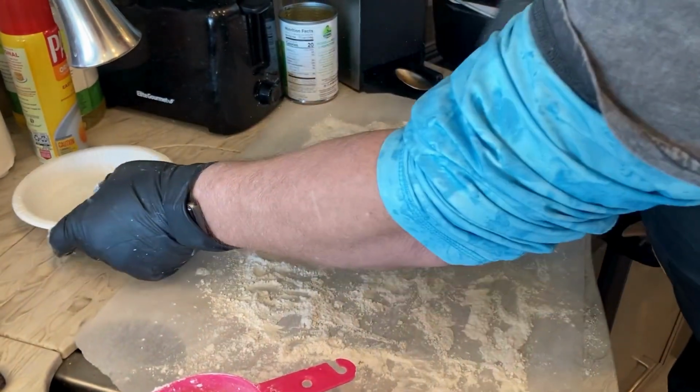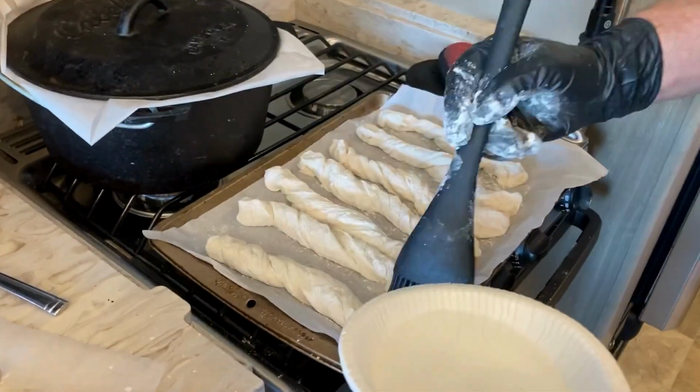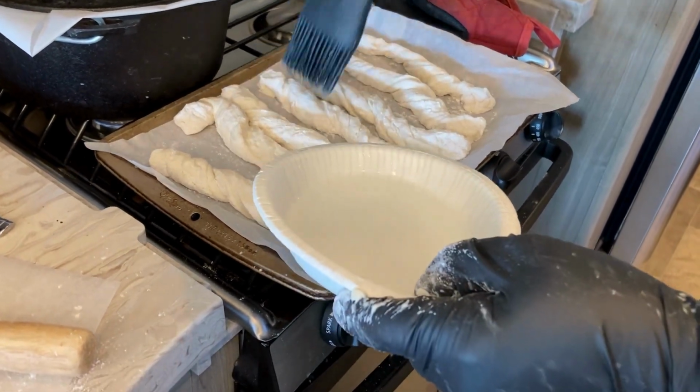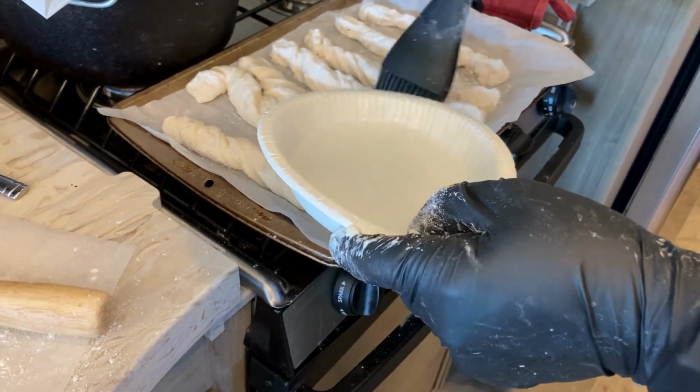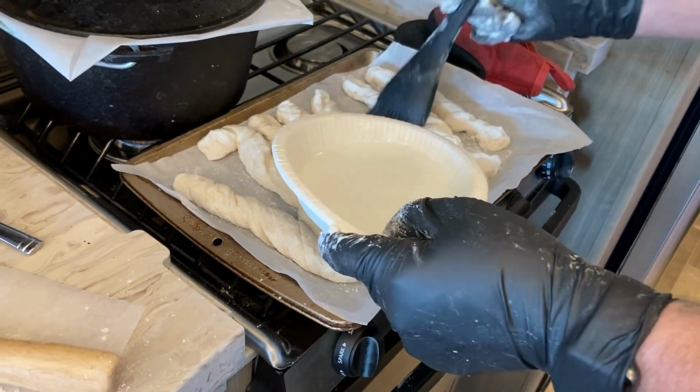And I have a little bowl here, just water in it. Brush it across the top. And this is so that it makes it a little bit sticky so the Parmesan cheese sticks to it better.